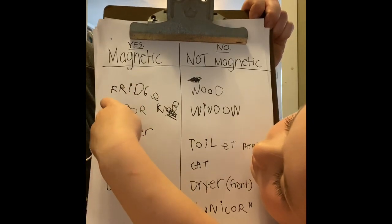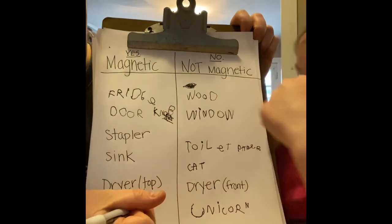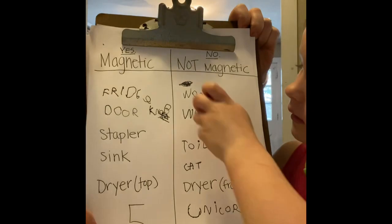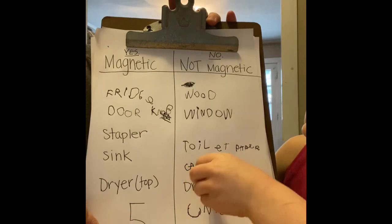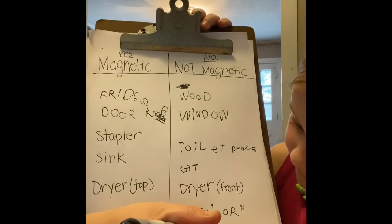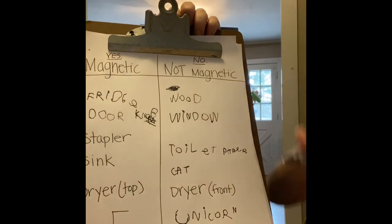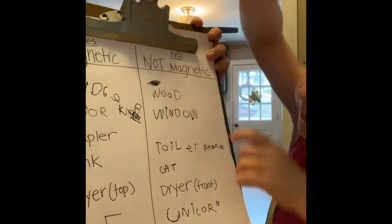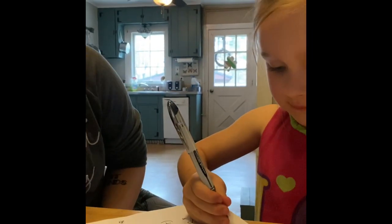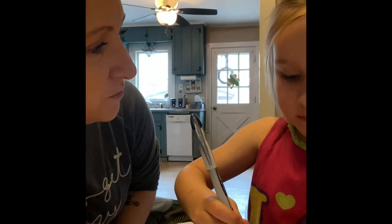One, two, three, four, five. Over, down, and a curve — five. Cinco. One, two, three, four, five, six. There's a round curve and touch — six. Now the winner today is the no side. How do you know that's the winner? Because this has six and this has five. Yes! And which is more, five or six? Six. Six is more than five, so six is the winner of today.